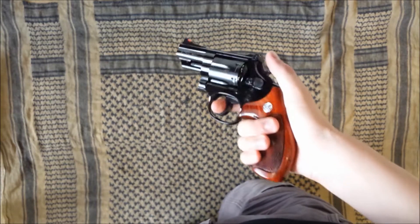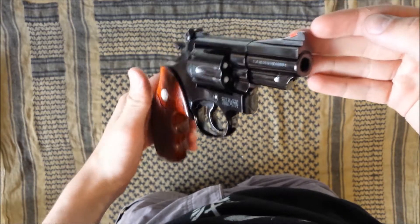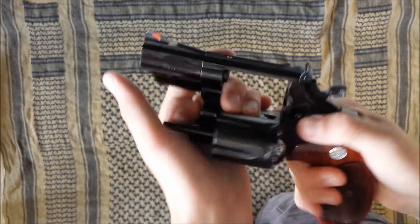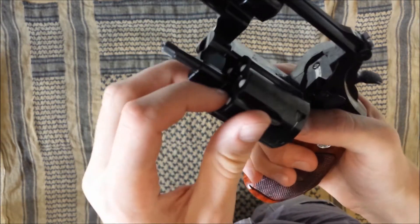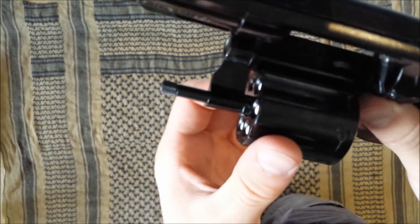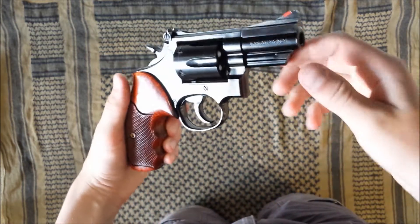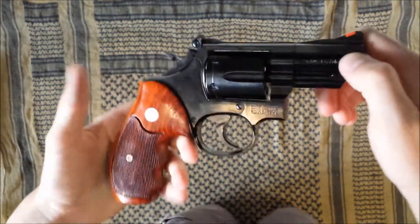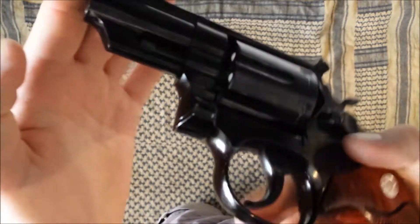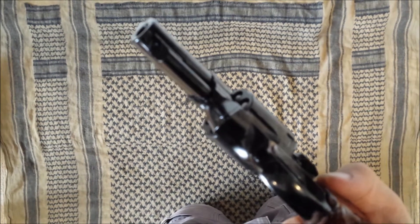Considering it's a more compact revolver — quite a short gun in terms of revolvers — you've got a decent capacity, and you've obviously got enough gas to shoot those eleven shots over and over. You're not looking at incredible practicality for skirmishing, but it's definitely usable. With the FPS it's putting out and the adjustable hop up, you could use it for skirmishing — I probably will. But I think the most important thing about it is that finish. It's totally seamless. I really haven't had an airsoft gun before that has been as well made as this — it blows guns like TM out of the water.